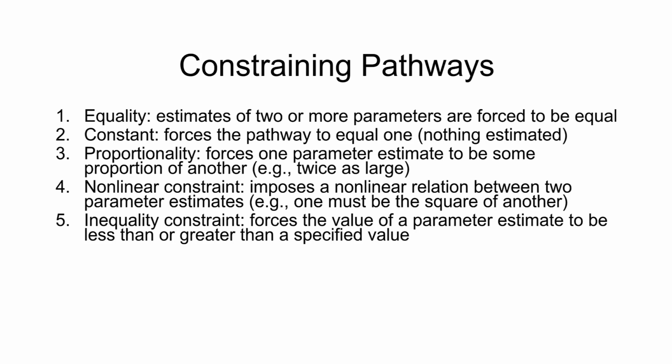Sometimes when we model things, I mentioned just getting rid of a model or getting rid of a pathway. We could also say that pathways are equal. We can tell the model what the pathway should be. We can do nonlinear type pathways. Imagine relationships, they're not always linear. We've talked about this before. So we can make things nonlinear. And so we can do other things to the model to really test them and to come up with different models.